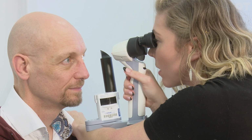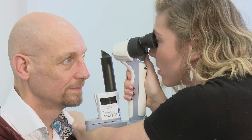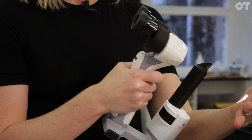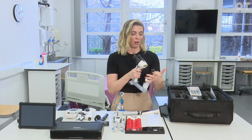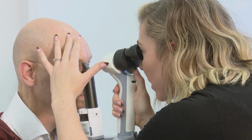We also have portable slit lamps. These are really useful for any anterior eye examination. A lot of our patients will have dry eye problems. Any anterior exam is really useful with this. They're dead simple to use, dead lightweight. We've had a few colleagues mention that they've sort of seen things like pseudoexfoliation, which you'd have no hope of seeing without it.